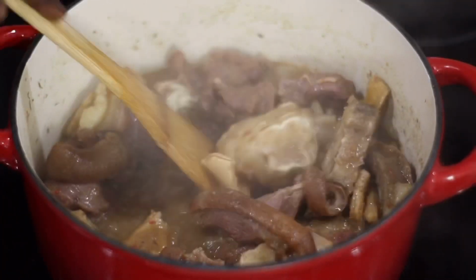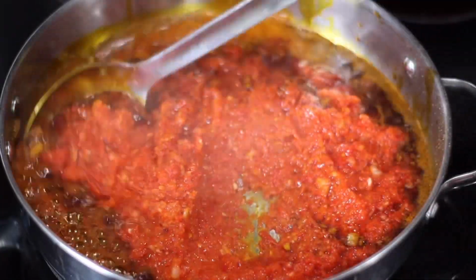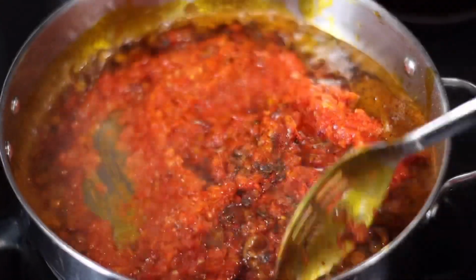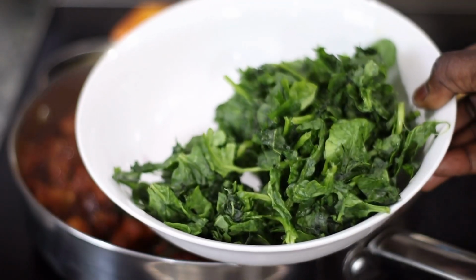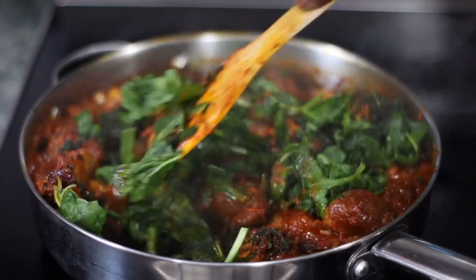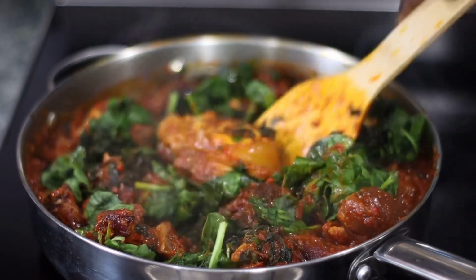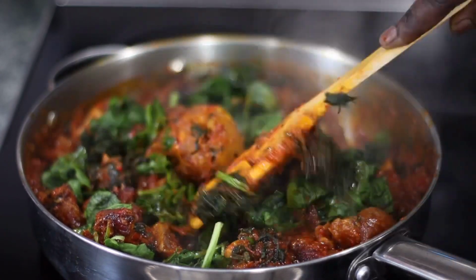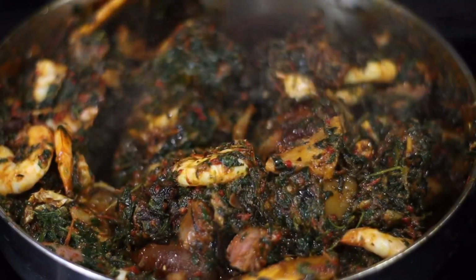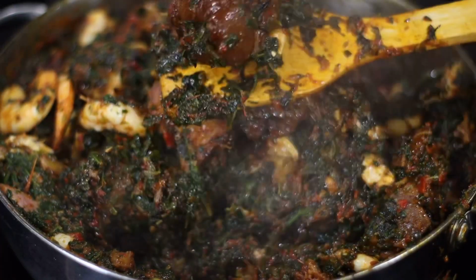This is MansaAnkara, and in today's recipe I will be showing you how I make my favorite Nigerian vegetable soup. I call it vegetable stew because it looks more like a stew, and it is also called Efo Riro. It is just a really delicious stew base. No tomatoes used today. It's just a delicious stew base, and you add lots and lots of green leafy vegetables. Very healthy for you, great source of iron, and lots more.